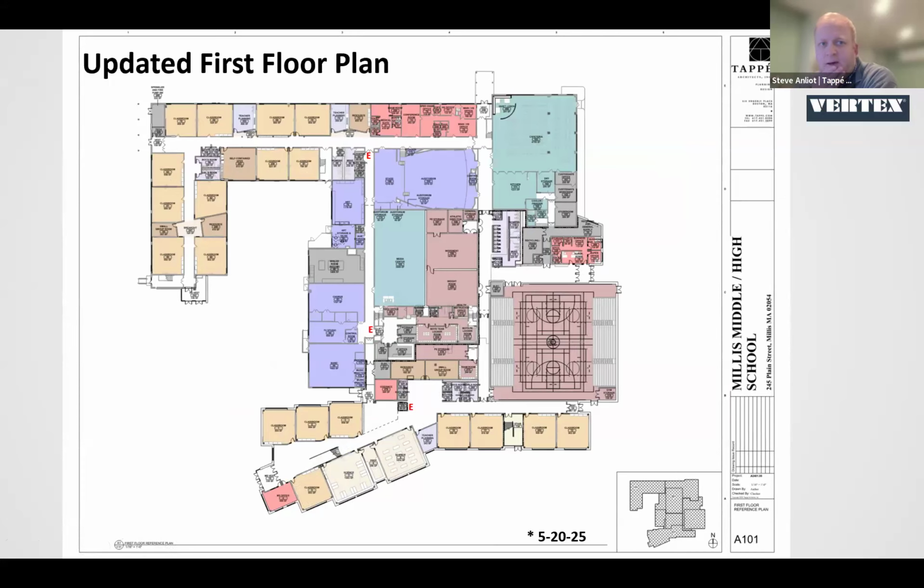To give you guys an update about the floor plans, there's been some noticeable changes, and then there are some smaller items as well. The big change is that we were able to implement the strategy for departmentalization within the high school, and also accommodate the teaching groups in the middle school so that we're no longer having one of the grades split across two levels. In addition, in order to break up the long corridors in the existing high school academic wing, and how long and monotonous they can be, we've started to carve out some spaces for a breakout space. You can see them outside of the resource room and the small group room, on the portion of the wing that leads to the area that we're demolishing, and then in the admin portion, there's a couple spaces outside of teacher planning and another resource room as well.